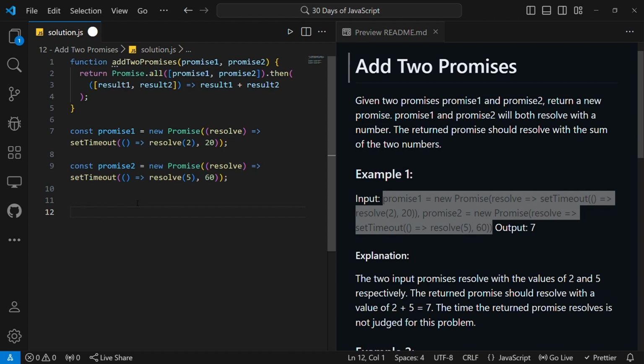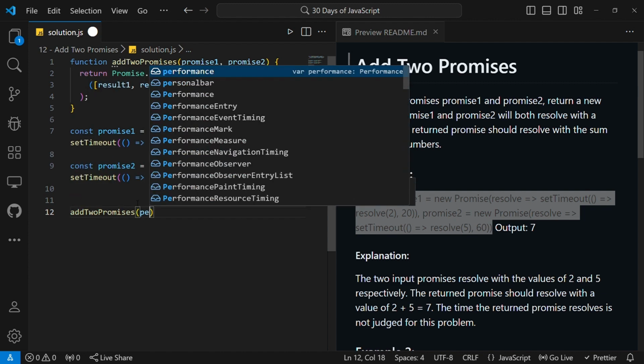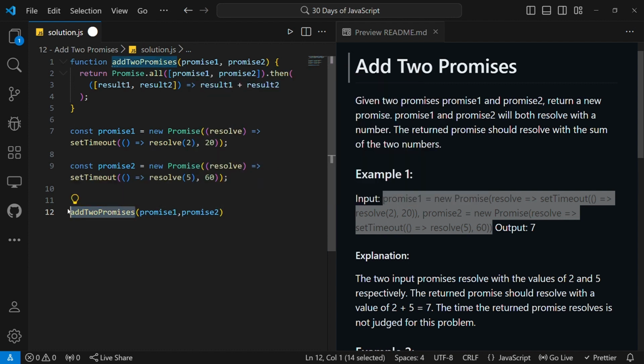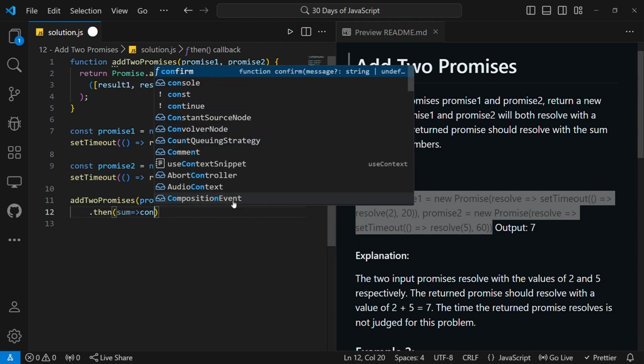So I'll call this addTwoPromises function with promise 1 that we have defined here and promise 2. So I'm calling this addTwoPromises function with these two promises that are in example 1. I'm trying to test if my function works. So you know that this one will return a promise, so you can call .then. I know that this will be the sum, so I can say sum, then console.log the sum, like that.